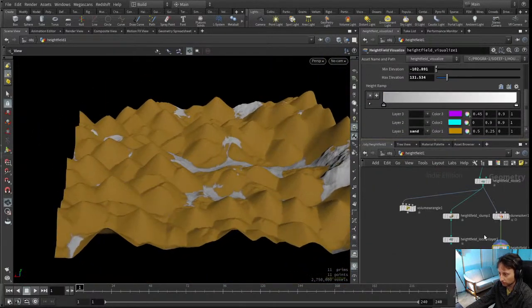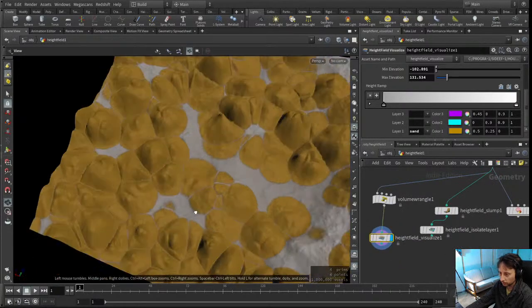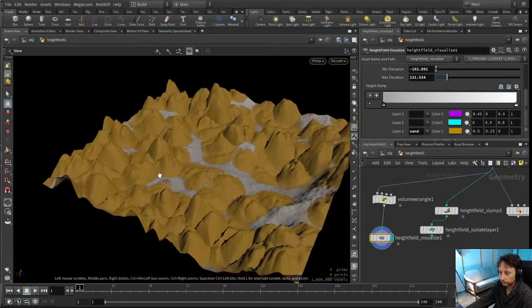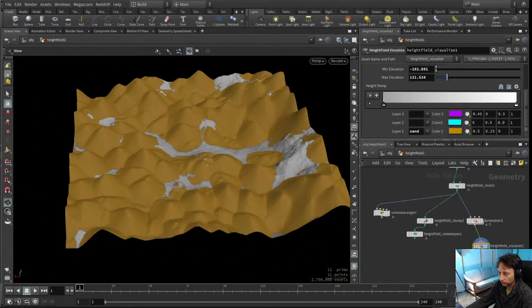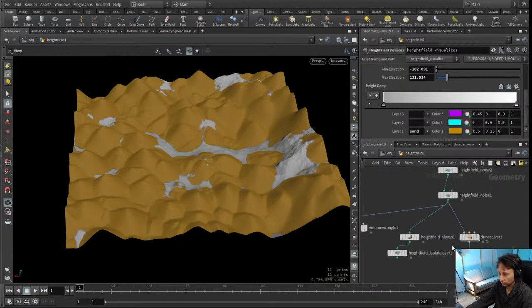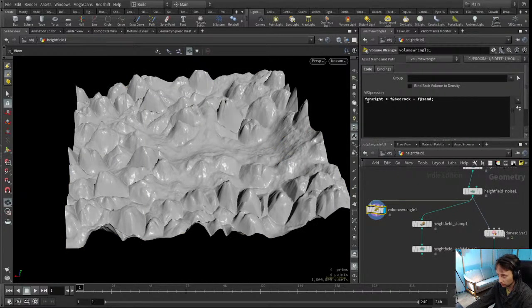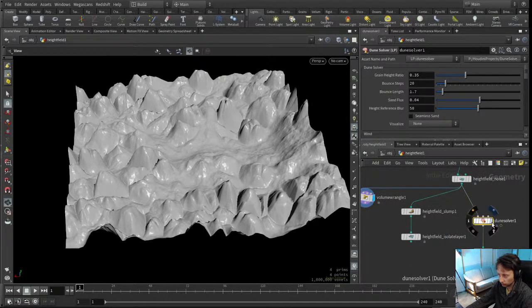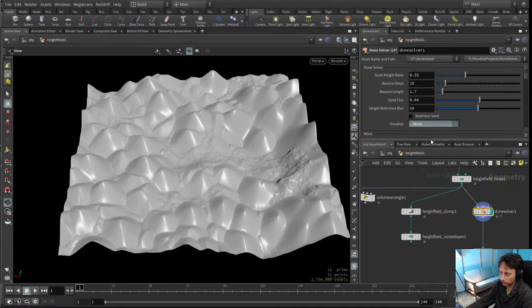And this would work here as well. But anyway, that gives a good way to do it. And so you can see these things that I did where I'm setting the height to be the bedrock plus the sand. That's happening within the Dune Solver. So if you just add the Dune Solver, you kind of see that here too.